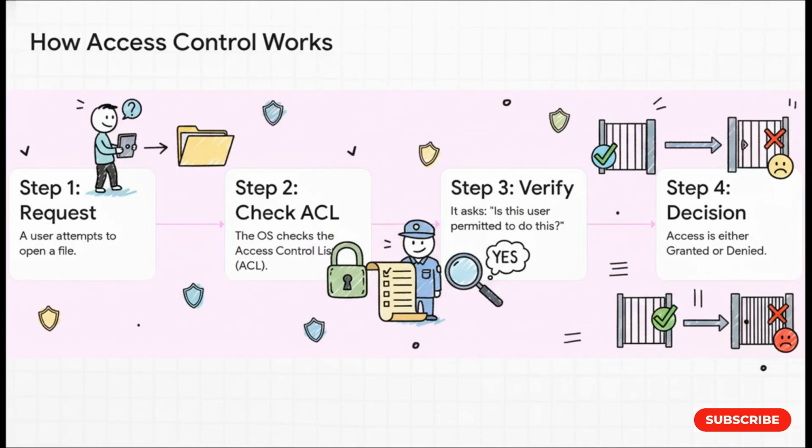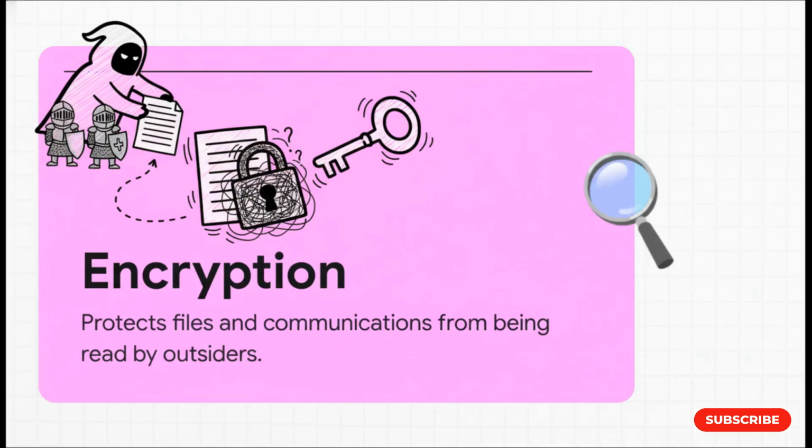And here's how that works in practice. Every single time you try to open a file, the OS acts like a really strict guard. It pulls up a master list called an access control list, or ACL, and it asks one simple question. Does this person have permission? And that simple yes or no happens millions of times a day without you even noticing. So what if an attacker gets past all the guards and actually steals a document? Well, that's where encryption comes in. It's basically like writing all your important plans in a secret code. Even if someone manages to steal the message, it's just total gibberish without the secret key.